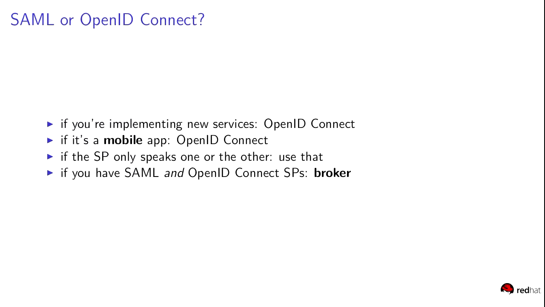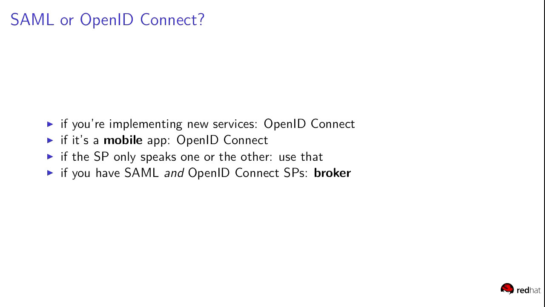So should you use SAML or OpenID Connect? If it's a new thing and you're building it from the ground up, use OpenID Connect, provided your identity provider supports it. One important difference between OpenID Connect and SAML is that OpenID Connect supports workflows for non-web clients. So if you have mobile apps or desktop apps that need to authenticate to your service, where that authentication is actually performed by a third-party IDP, you want to use OpenID Connect. SAML just doesn't support it.